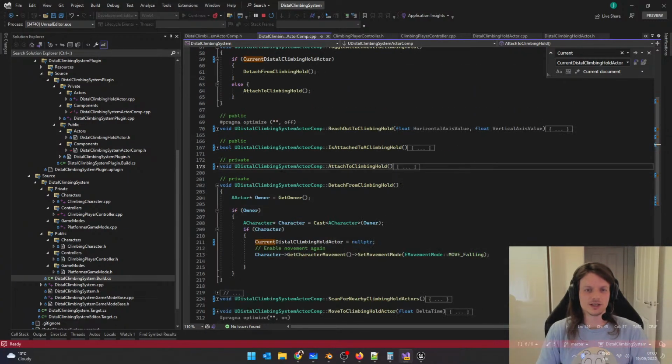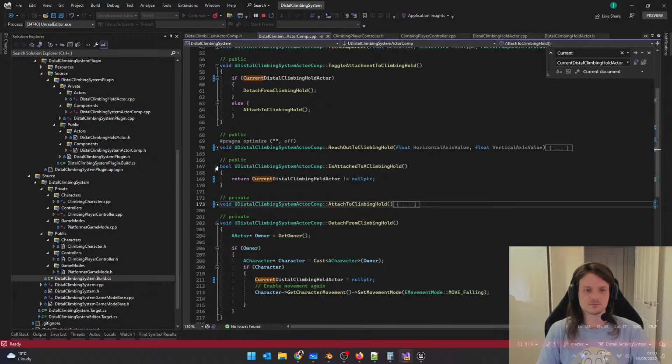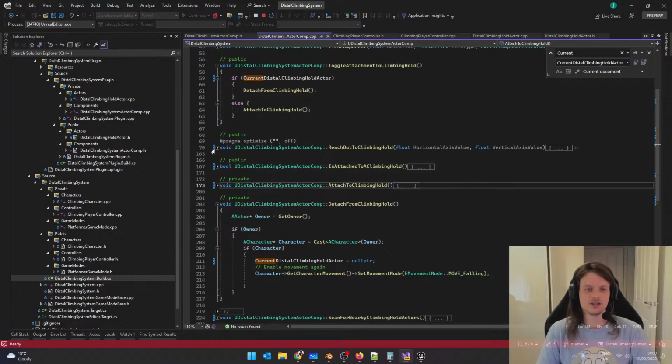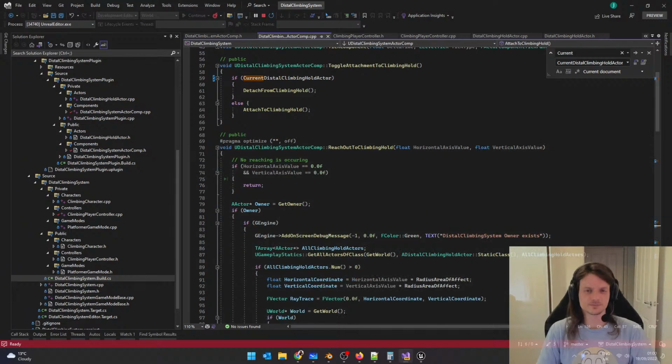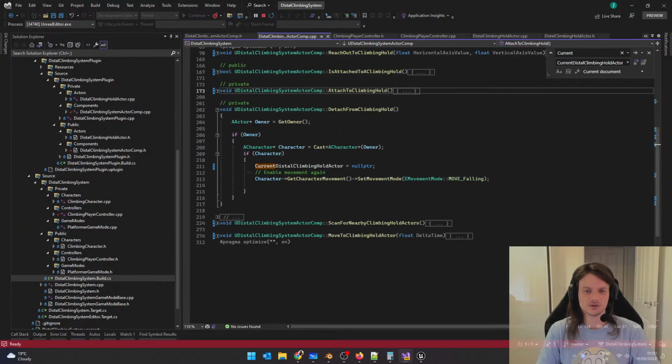And then reaching out is attached, returns, yeah, that's cool. And reaching out, well, actually, what's this closest one as well?